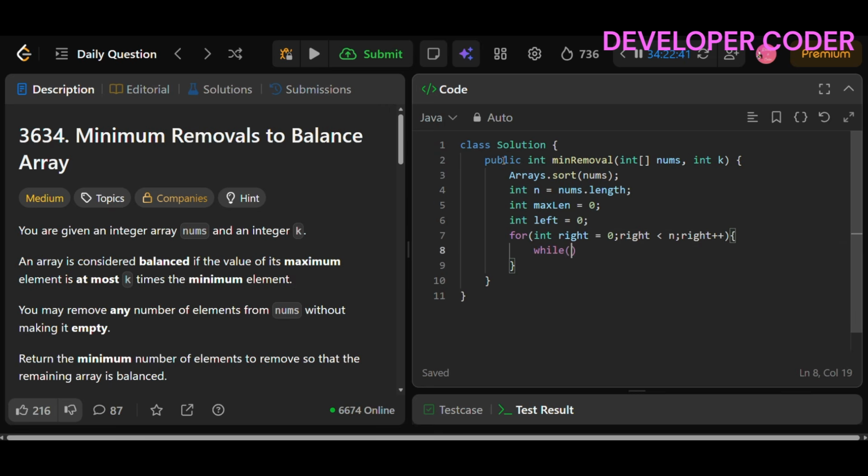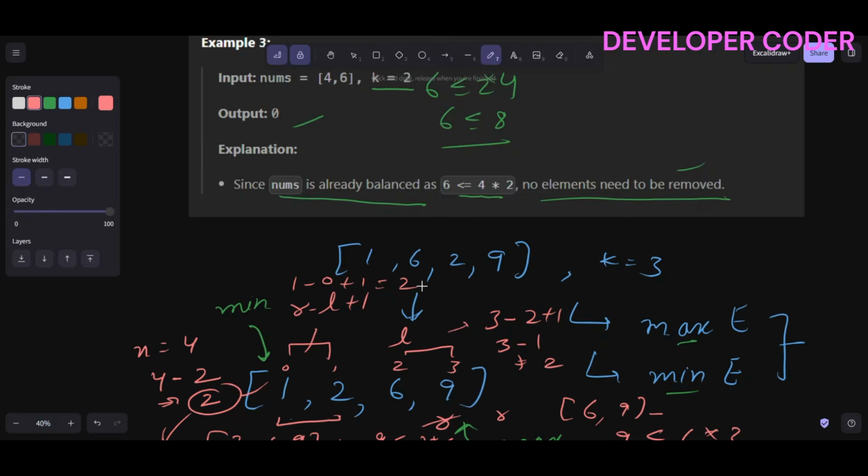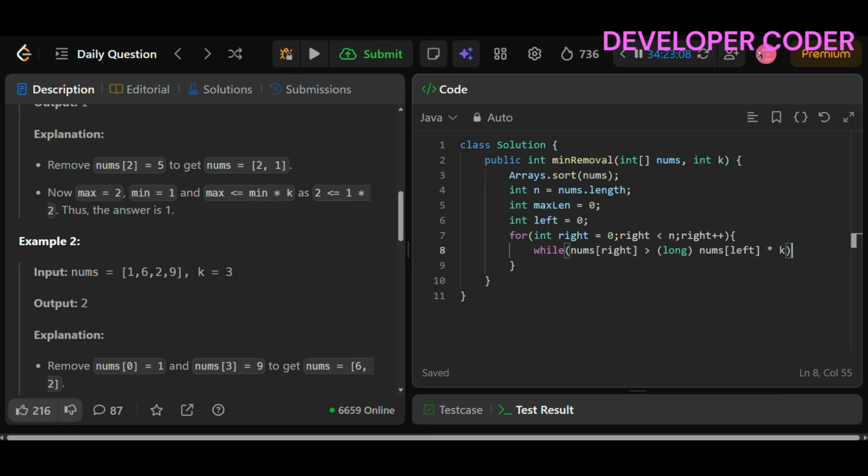And then inside this I'm going to run one while loop. I will check if nums of right is greater than the value of nums of left into k. So in that case, what I was doing, I was shrinking the window, so my l was moving forward. So this is what I'm going to do here.